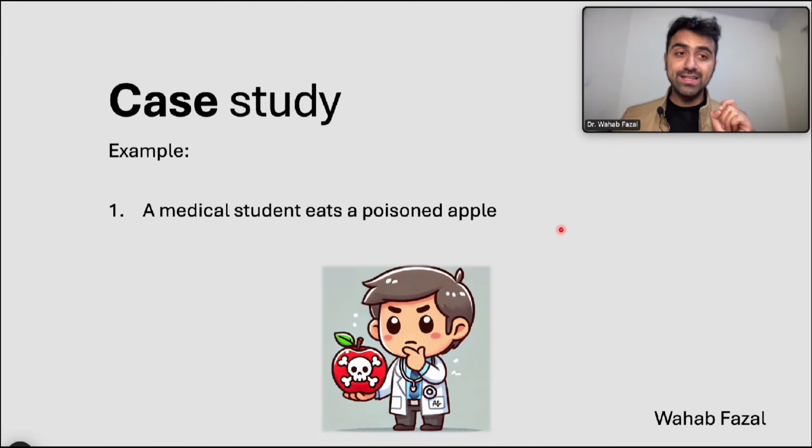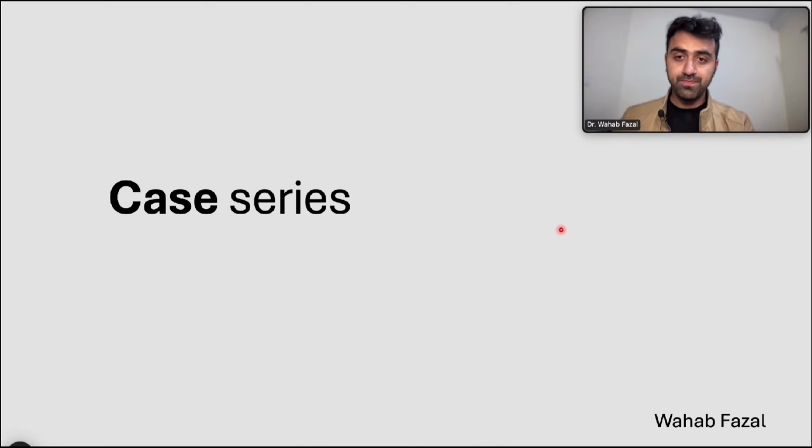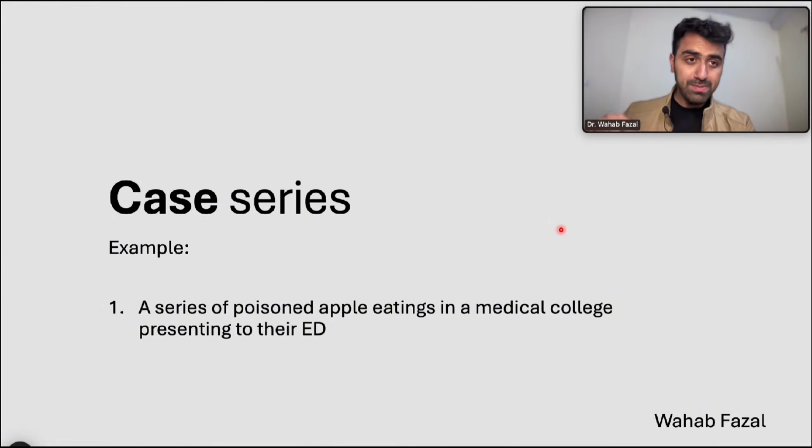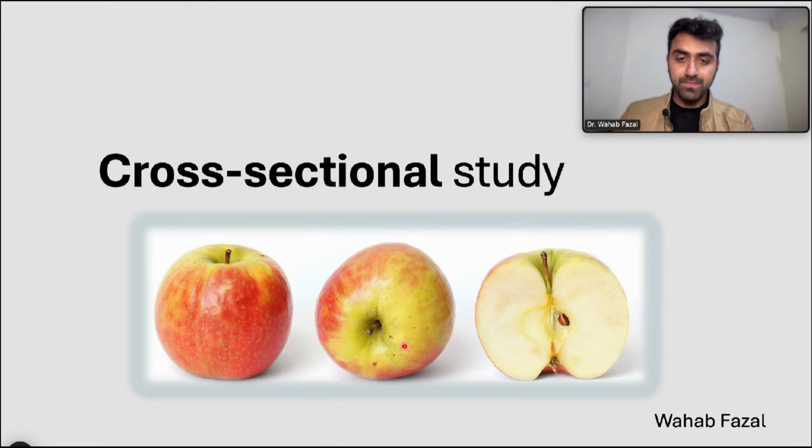A case study is a research paper written about an interesting or peculiar case that is presented so other people get to know about this type of presentation. When you write the same thing about a series of cases that presented with the same kind of presentation, that is a case series. So let's take the same example, a series of poisoned apple eatings in a medical college presenting to their ED. That's a case series. Simple as that. Let's move on.